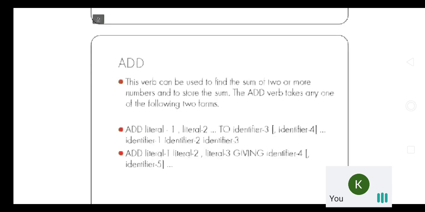So this is the first arithmetic verb that we are going to discuss. In the slides you have explanations in a way that first you will have some introduction to that particular arithmetic verb, and then you will have some examples for the arithmetic verbs. In the introduction part you could learn how we have to use those arithmetic verbs. We used to call it the general forms.